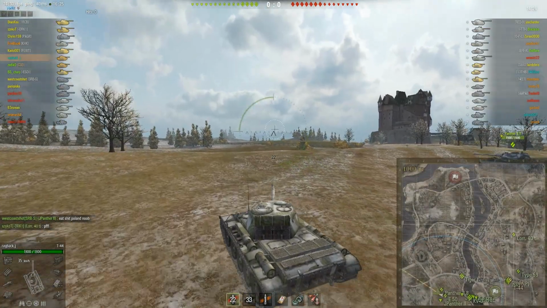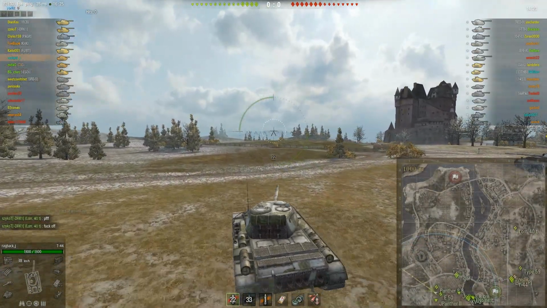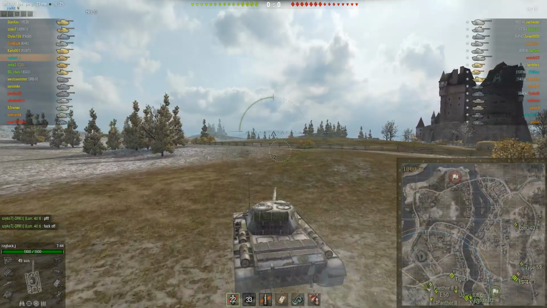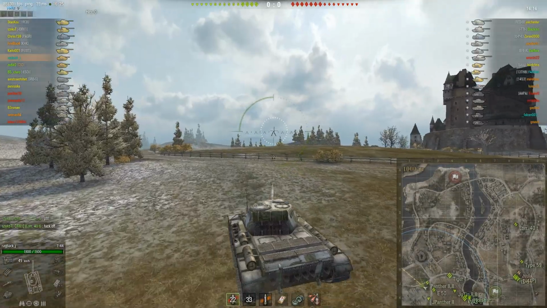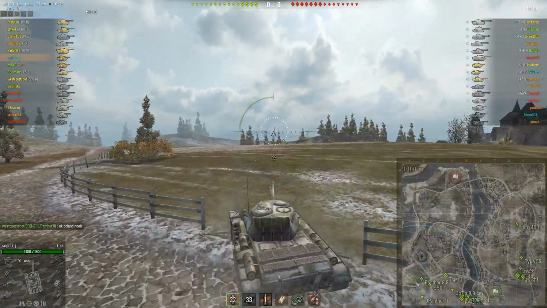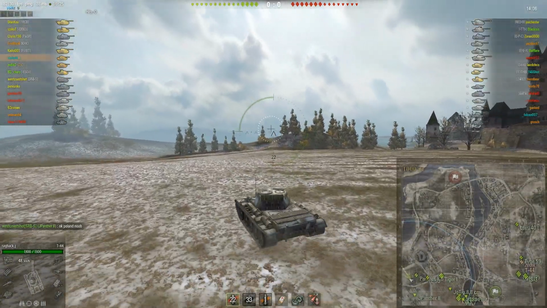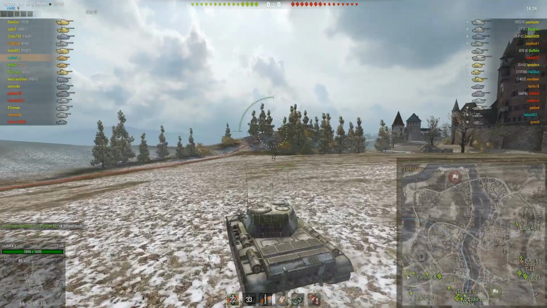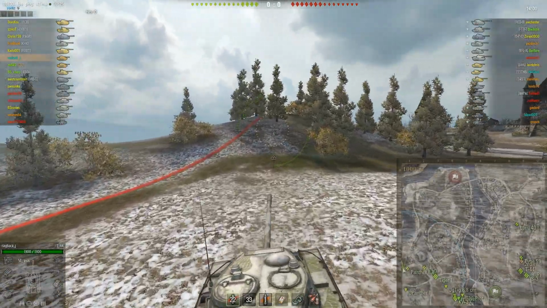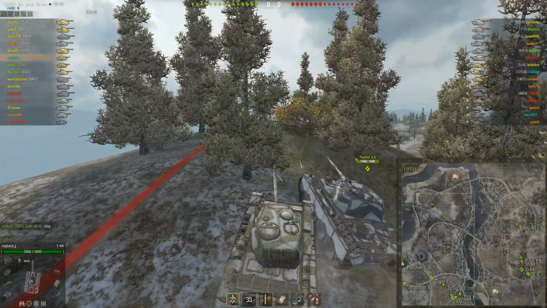So what can be said about this tank? Well, first it can be equipped with two guns. One is a 100mm gun that I am playing here with. The penetration is really bad, I would say, 175 and 235 with gold rounds. So as you can see, in my loadout I have more gold rounds loaded than the normal AP rounds.